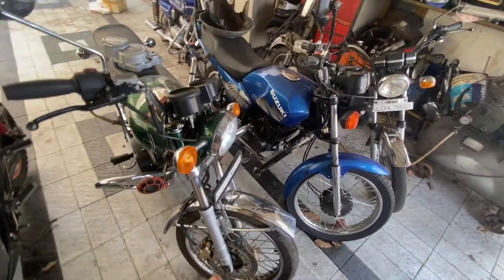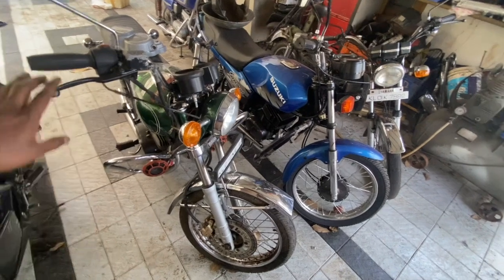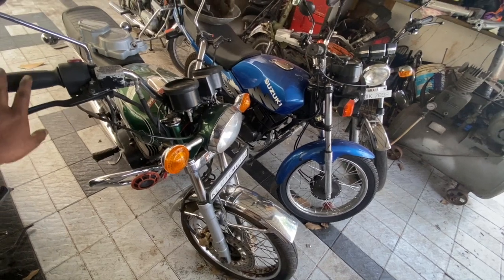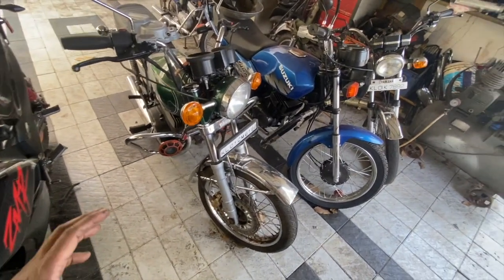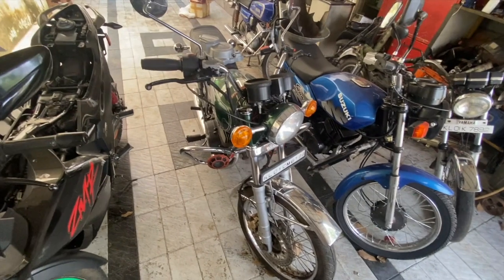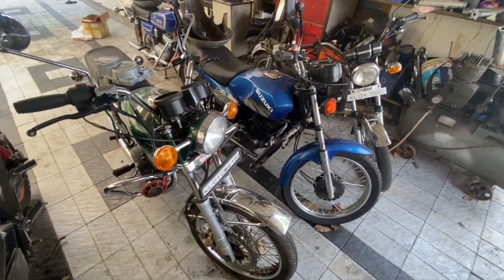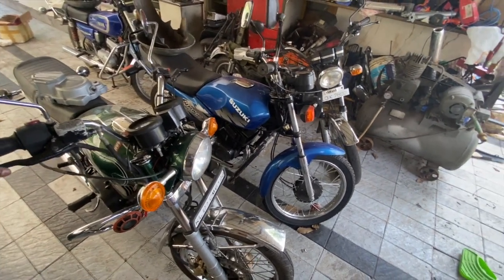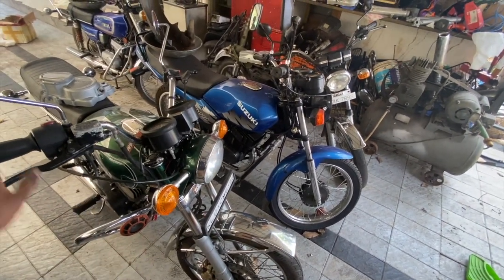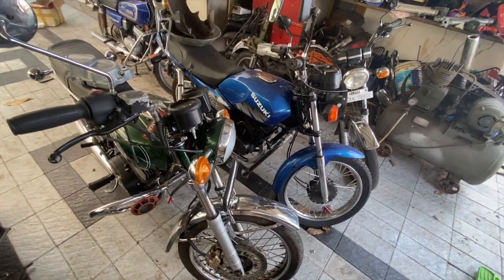Another important reason why I'm converting the Indian outer tubes to u-spec rather than buying u-spec outer tubes is cost - they're expensive. Also, the Indian inner parts are slightly different from the US inner parts, even the dust boot on top is slightly different. There is a lot of reproduction stuff available in the market, but I don't want to go that route and have difficulties getting parts. So I will use Indian internals in the fork and convert the Indian outer fork into a u-spec spec.